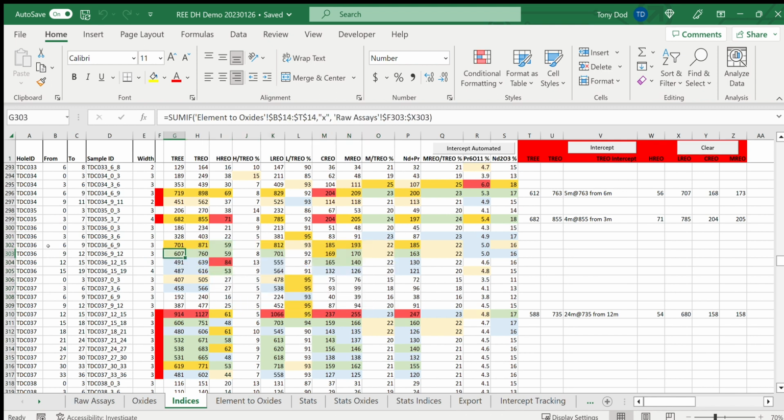Typically, you're going to scroll through this spreadsheet, look at the TREOs, pick up the ones that are plus 500, calculate the intercept, the weighted averages for those, and for the heavies and the lights and the magnetic. Do that one as well. When you get new data, you can just click on the intercept, and there's an automated function.